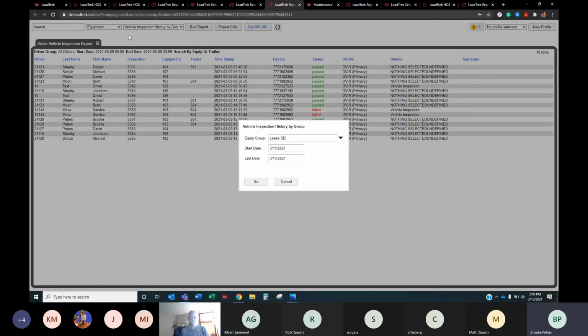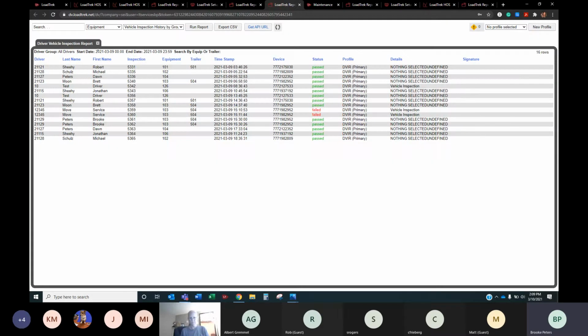There's a couple different ways you can do this. One is by going into equipment. If your company is broke up by region and you have your equipment broke up by region, so if you have Wisconsin compared to Illinois, let's say, you could search by that. So here's our list. If I did this, I could run it for a certain day and just see those equipment. Or else I did then the HOS.